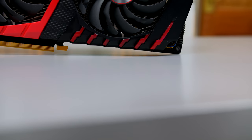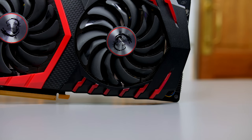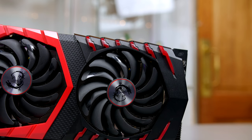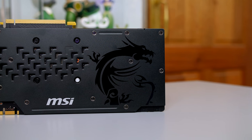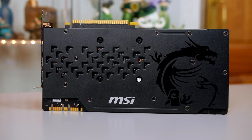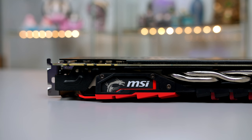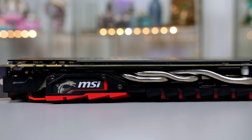You will notice that on the black side of the card we do have some translucent red LED strips, and these do light up and can be controlled via the MSI Gaming App, which I will show you later. On the rear we have a beautiful backplate with the MSI logo and dragon, and I think this backplate on the 1070 looks a lot nicer than the one on the 1080 — I really prefer having the dragon in there as it adds another element, so let me know your thoughts on that. Taking a look at the side of the card you will find an RGB MSI logo, which I feel is pretty pointless as using any colour other than red or white just looks terribly out of place, but it's there if you want it.